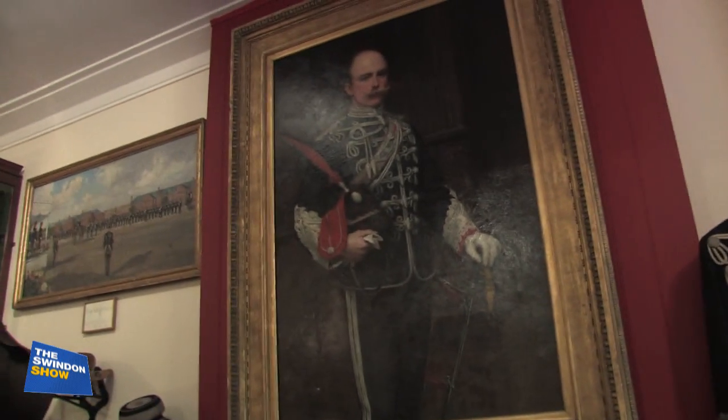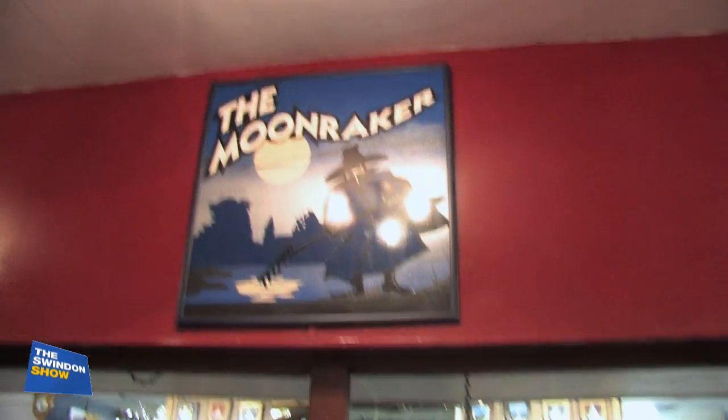And it's a great little community. It's about enjoyment, challenge, fun, doing something different and contributing to society at the same time. So seeing the Moonraker up there, obviously rather nice touch, but of course the reason you're here is to celebrate the award of these medals this evening. That's right, the Queen, for Her Majesty's 60th. But what is fantastic is how many people are so proud to come here tonight, part of the reservist, and get their medal.